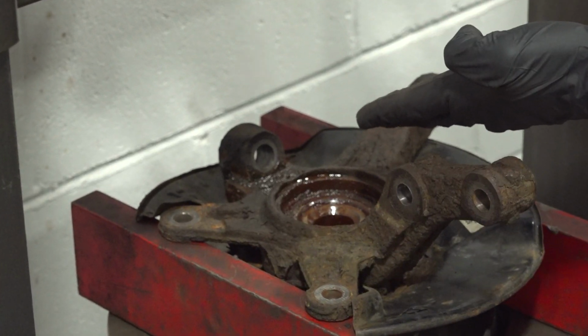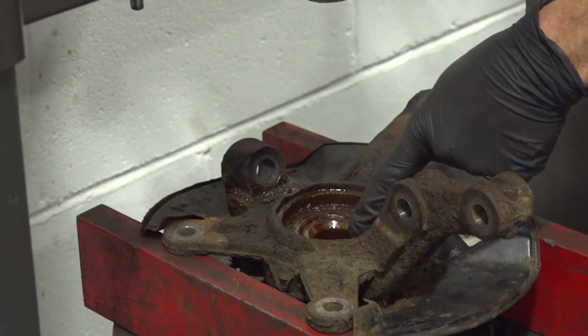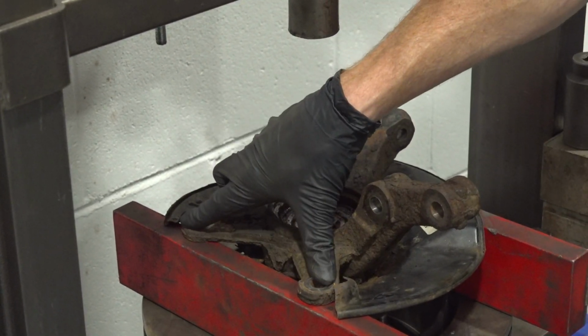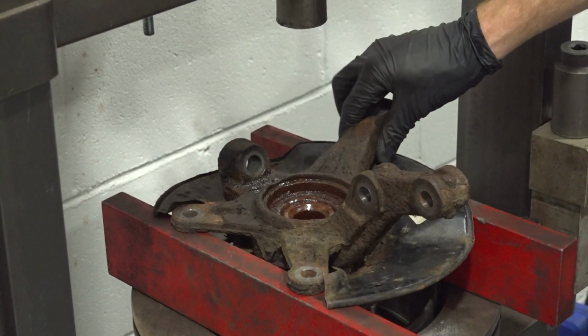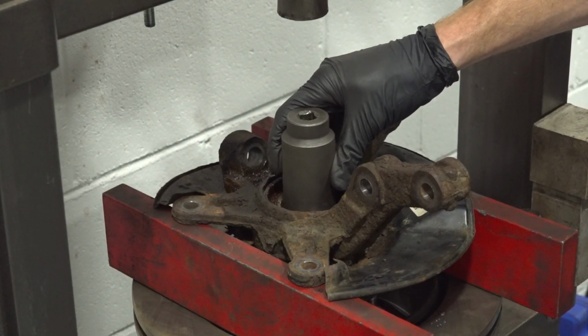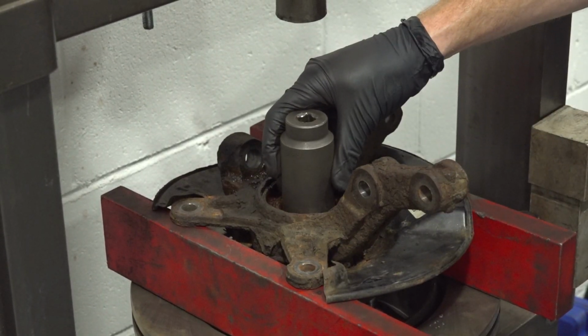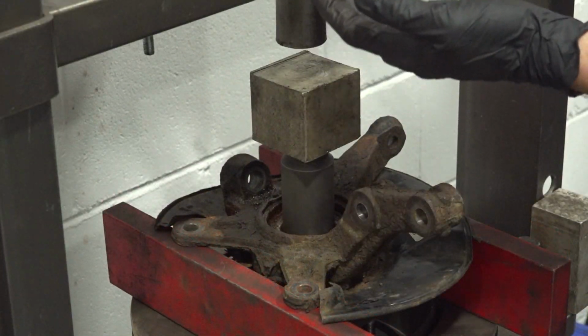Now what we're aiming to do is align this directly underneath the press so we can press out the hub from inside the bearing. You want to make sure that you support behind this area here and then right over on this area. As you'll notice, the backing plate does come along this area. The next thing we'll do is find a spacer that fits directly over the hub but not onto the bearing. We do not want to press out the bearing yet. Double check to make sure we're properly aligned. Now we can start applying pressure.